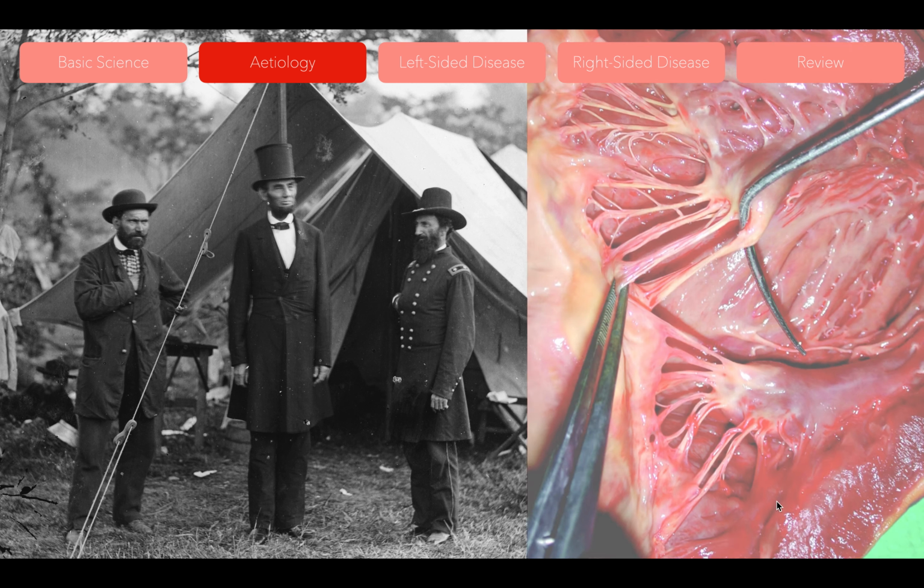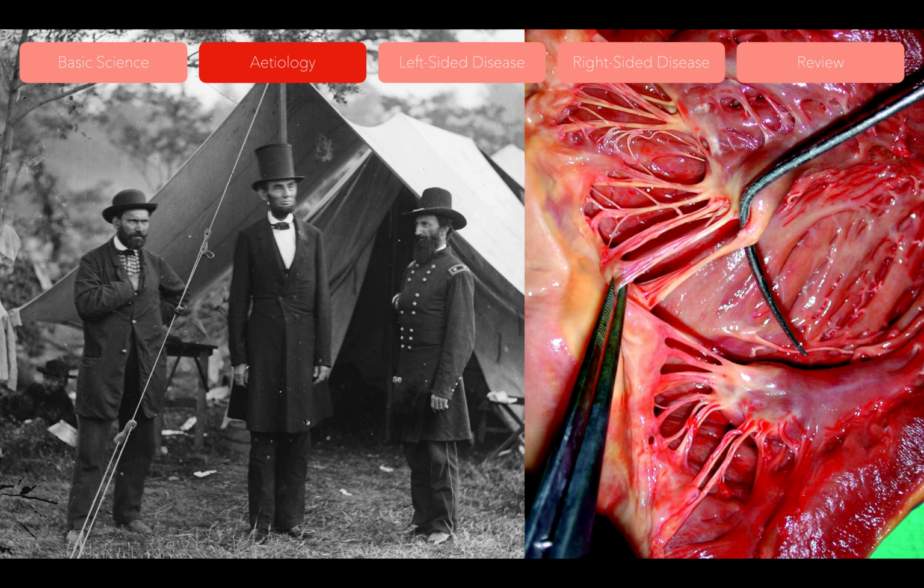Abraham Lincoln is believed to have had Marfan Syndrome, the famous Civil War president who ended up being shot in the head. So he wasn't killed by Marfan Syndrome, but Marfan Syndrome is a connective tissue disorder. And we've already mentioned these wonderful papillary muscles and then the chorda tendineae holding the valves in place. If you have a connective tissue disorder, then the valves and the papillary muscles, chorda tendineae here, are not going to be as useful as you'd want them to be.